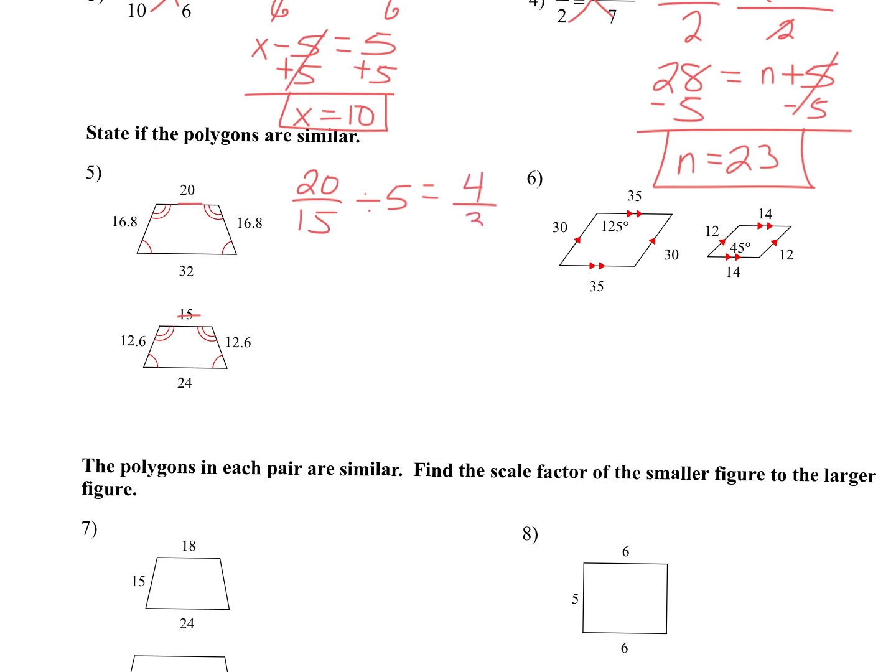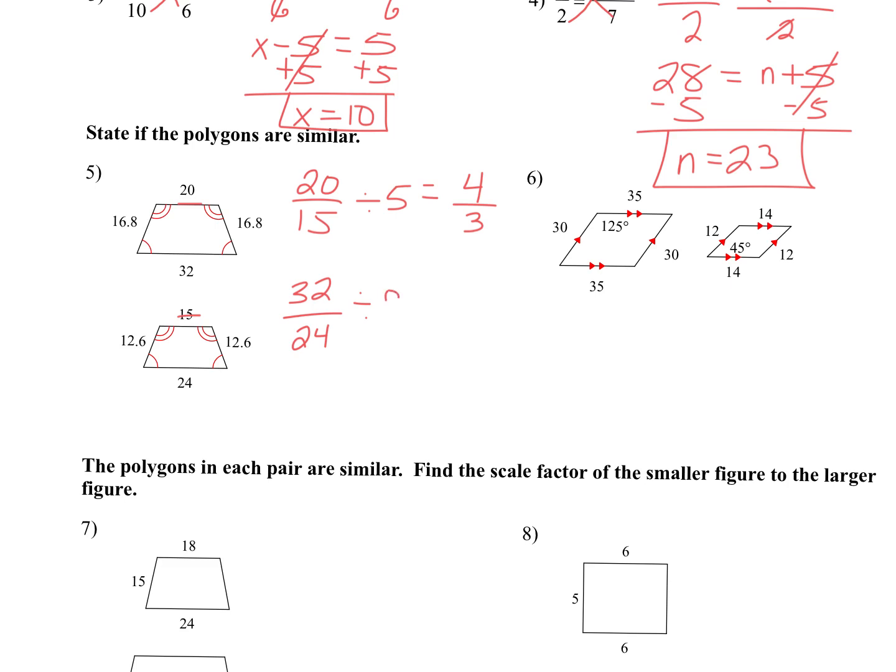What do I get if I simplify by 5? 4 over 3. Can I only do 1? No, I have to do at least 2. 32 and 24. Why can I not do 24 over 32? Because you did it the other way. Right, you have to match what you did on the top to what you're going to do on the bottom. Okay, so what can I divide both of these by?